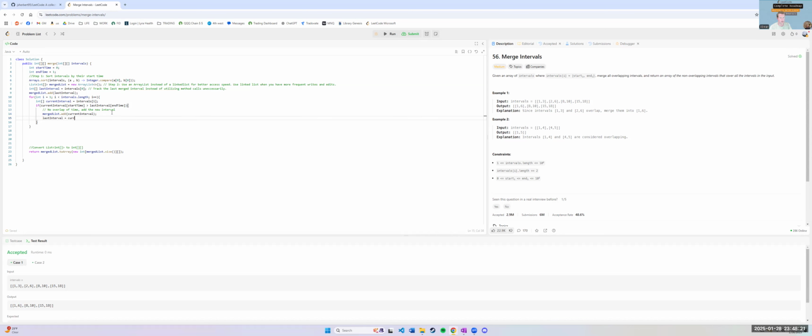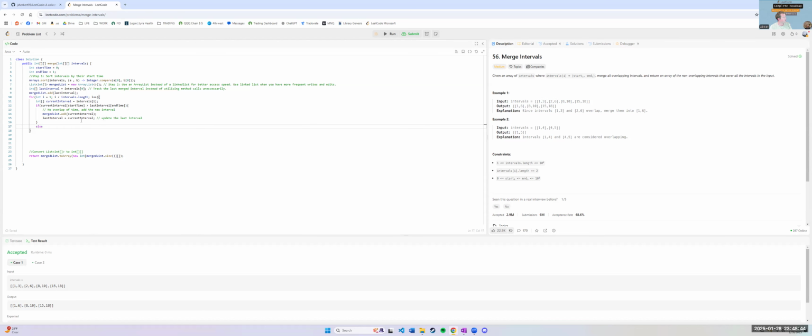Don't forget to do that, or your whole program will break. And so this covers the case where there is no overlap of time, we're just adding it. So the first one, and then moving on. But when we hit this case that's a merge, we need to accommodate that.